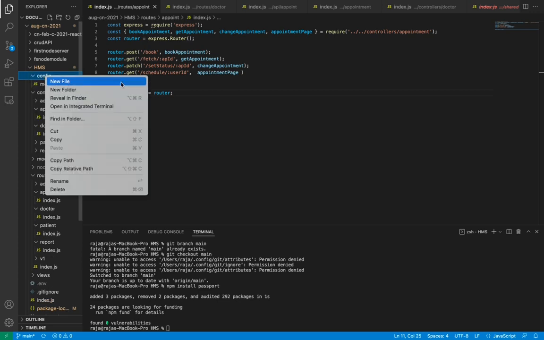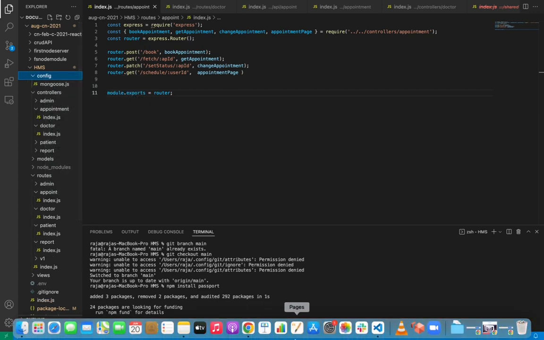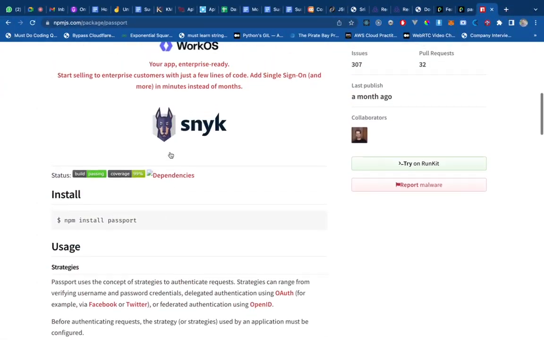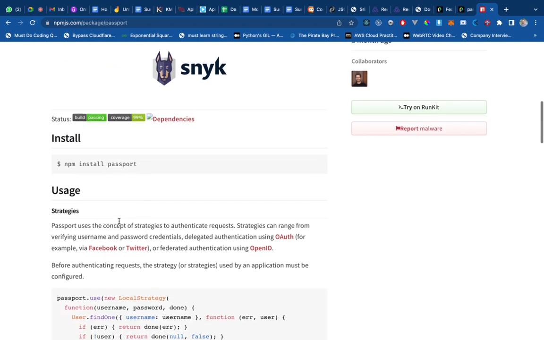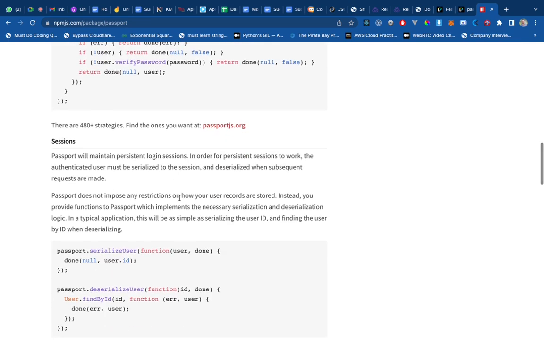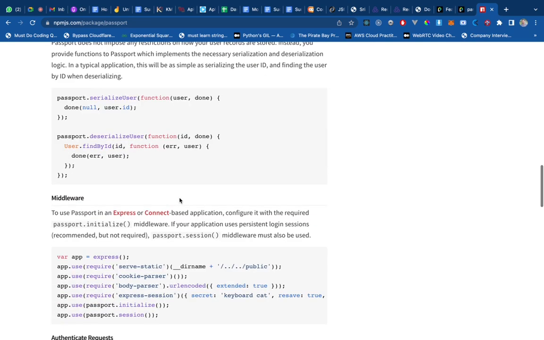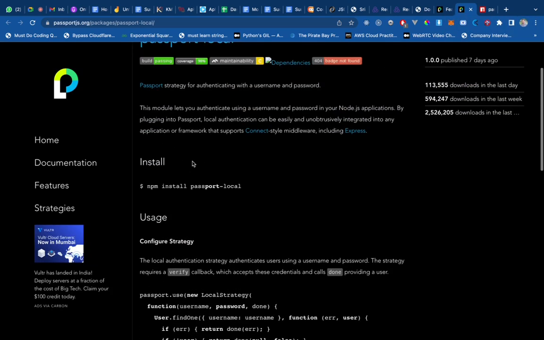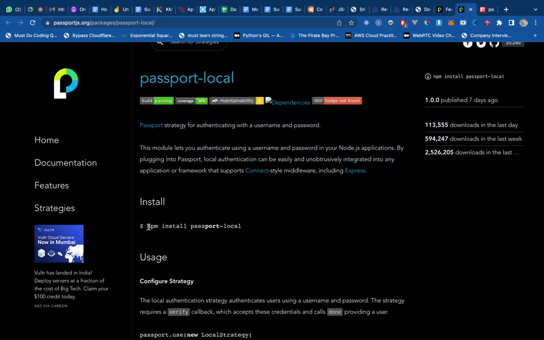Also we need a strategy. This is the basic package which we need, and we also need a strategy which we will be using exactly. The strategy we are going to use is the passport local strategy, so let's install the strategy also.